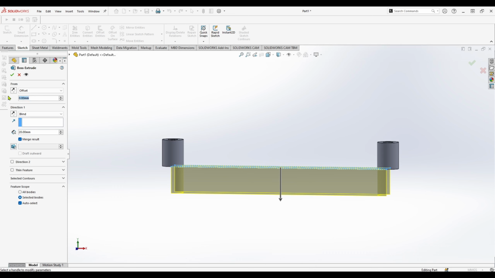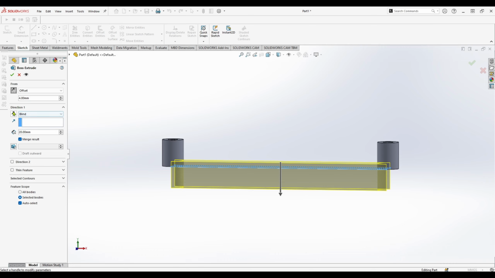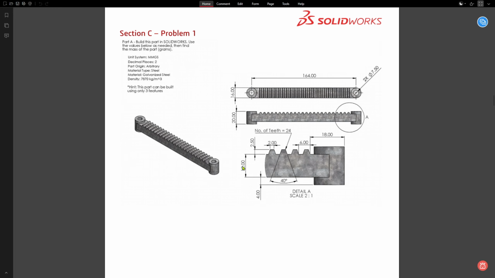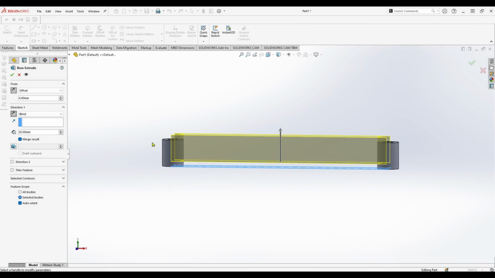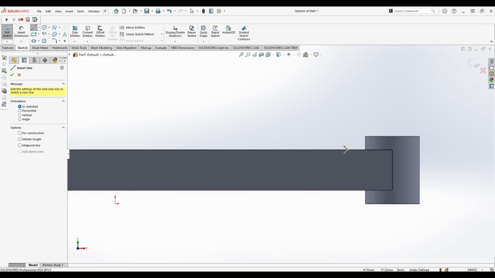So we know that we need to offset it by 4 millimeters, but in the opposite direction. This is going to change, and the height that we need to extrude to is 12 millimeters. Cool.